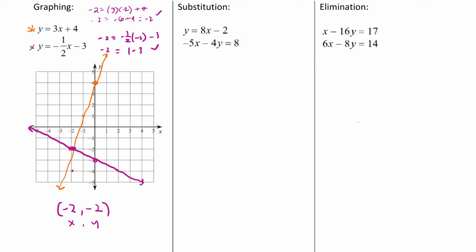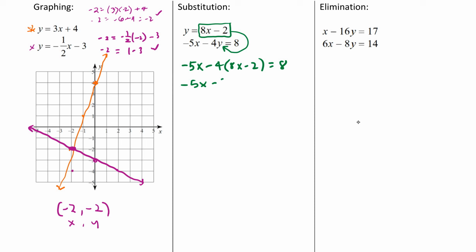The second way that we can solve the equation is by using substitution. So substitution means that I take some expression and I replace it in the other equation. So here I have an equation that is solved for y. So in my second equation, instead of writing y, I could rewrite that expression. When I do that, I will end up with an equation that only has one variable. It has the variable in multiple places, but it's only one variable. So all I did is instead of writing y, I wrote x minus 2. So now I can go ahead and solve.